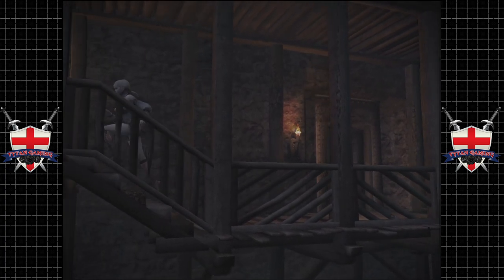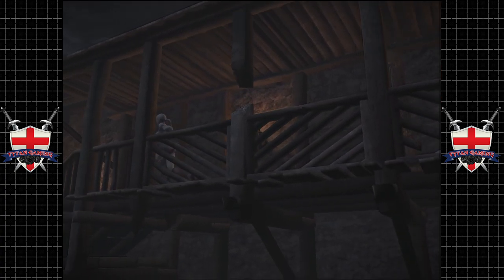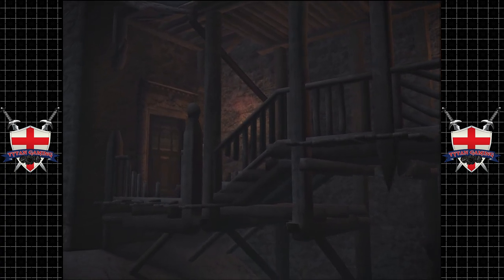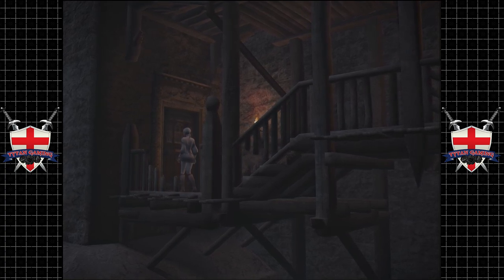Now, we got a little balcony out here, but there's nothing we can do here just yet. But we can have a little run, get our heart beating and air in our lungs, all that good stuff. But unfortunately, I believe this door's locked.